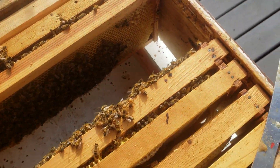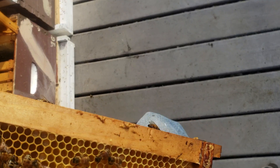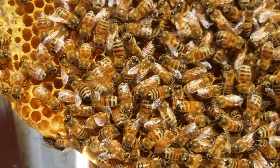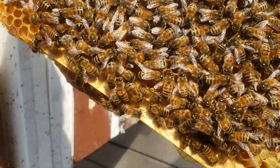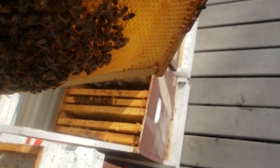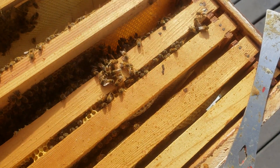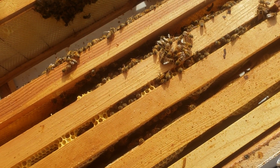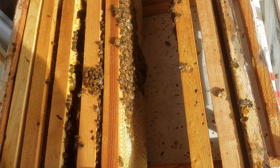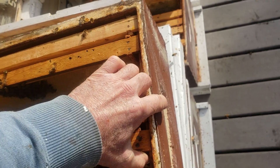I need to check — was she laying on these frames? I would imagine she probably was. I could leave this up in the medium, dead center above the deep frames, and hope that they would stay. But you really don't always know what they're going to do. You think they're going to stay in some frames and they leave them. I've seen bees leave frames of brood before to go where the queen was and have that brood die — especially with Russian bees.